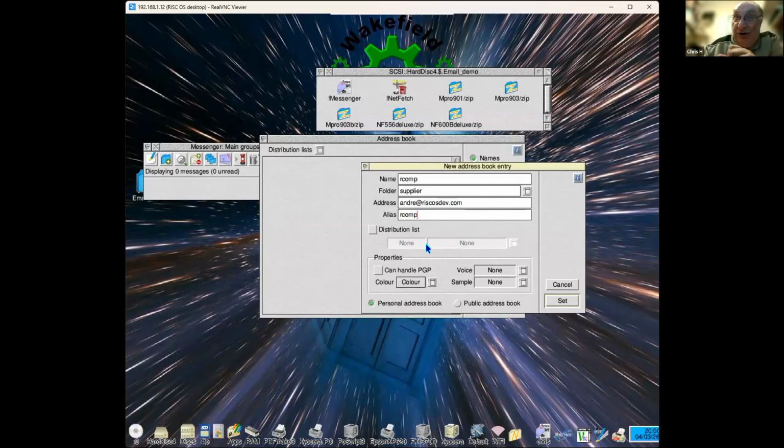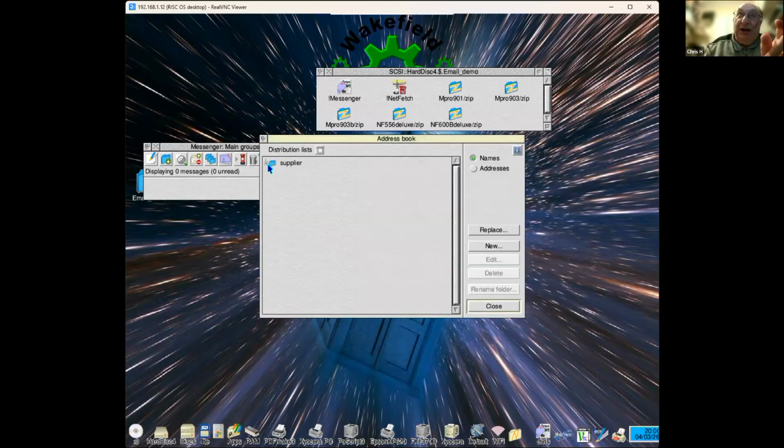I'll come to distribution lists and that later on. I don't use the PGP encrypting thing, public private key. I've never felt a need. You may notice you can have a personal address book or a public address book. Personal one is only for that user, public one for any user that you set up. You can have more than one user. I'll put it as a public one. And there we are, create a folder called supplier and Arcomp.